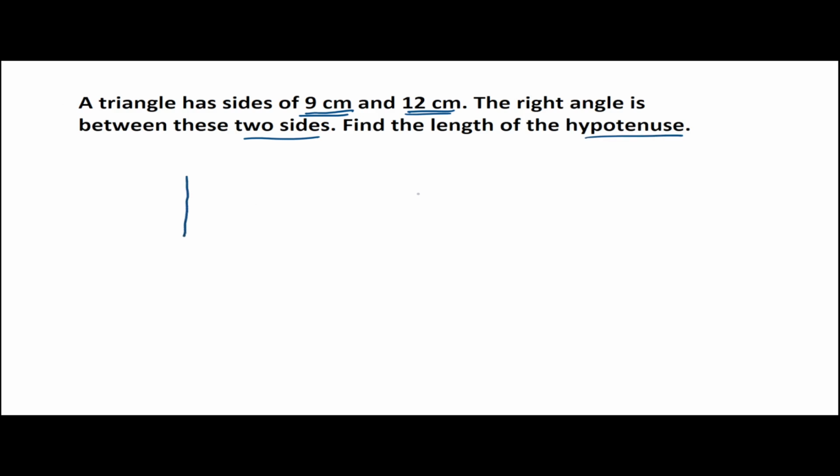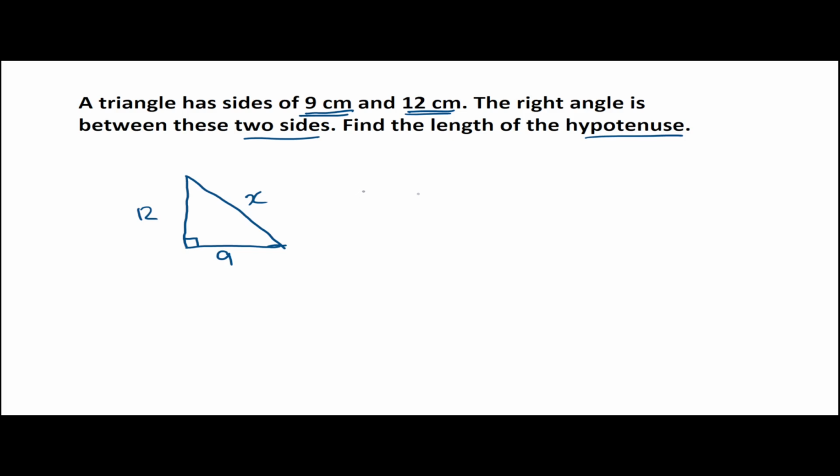So it's telling us that one side is 12, one side is 9. The hypotenuse, and just imagine that I can draw for a minute. I'm going to label that X, the hypotenuse. It tells us that the 12 centimeters and the 9 centimeters are either side of the right angle, so they must be the two shortest sides. I think the technical term that they use a lot in the books is the legs for some reason. It seems to be a strange New Zealand way of expressing it.